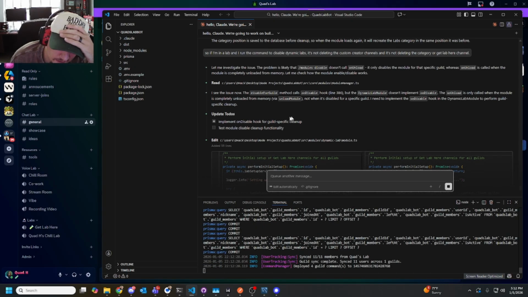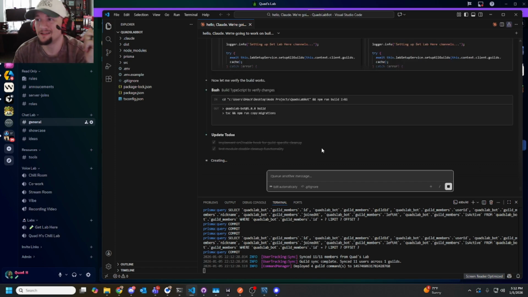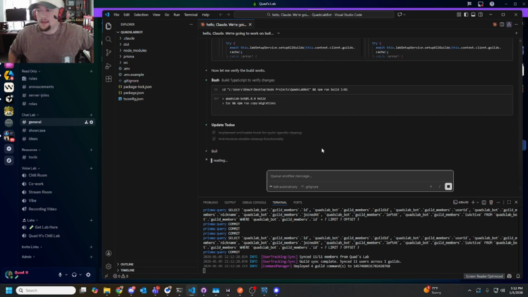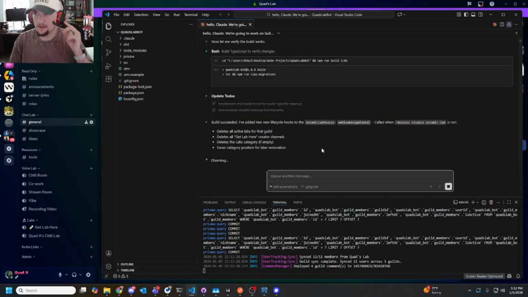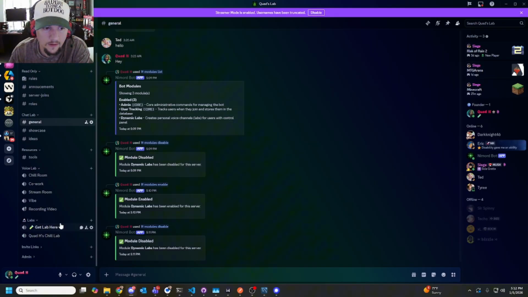Okay, so it looks like it's doing a per-guild disable and not for the bot itself. This is with the idea that this bot can be loaded onto multiple servers, which isn't the case for now. But I guess we'll get it working correctly.